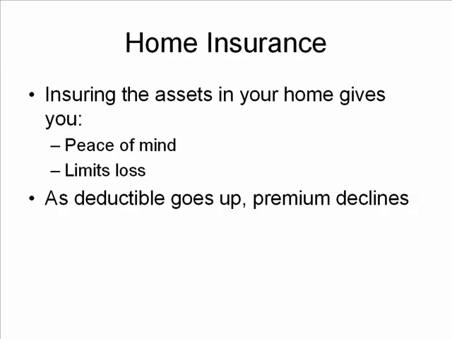This is a sample slide that I created based on some discussions that I've had, and it's around home insurance. The idea is that if you insure the assets in your home, it gives you peace of mind, and you limit your loss because of the deductible. If you have a higher deductible, your premiums go down. So we start with this as a slide, and normally I would say, this should be two slides. One to talk about the benefit of insuring the assets in your home, and the other about the relationship between deductible and premium. Although the deductible is related, because that's the whole point of the limit loss point there.